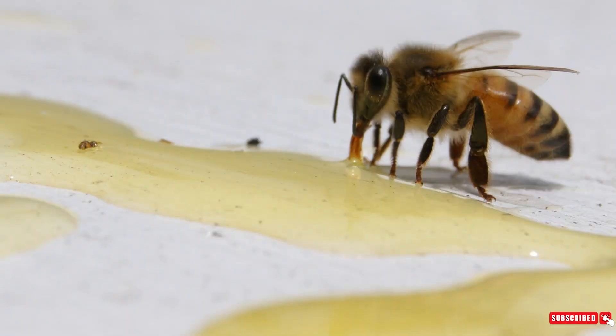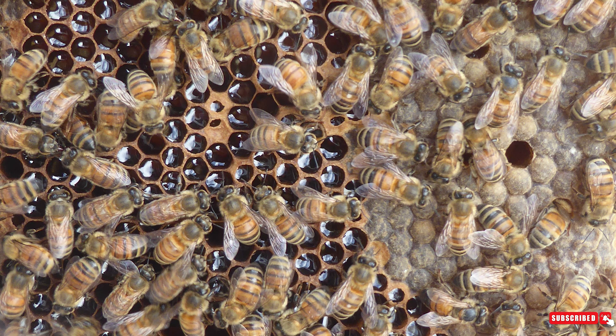Next we have adult bees. There are three different kinds of adult bees you'll see in the hive. The worker bee is the female — however they never mate and they never lay eggs. It is the majority of the bees in the hive. If you're looking in the hive an easy way to tell whether it's a worker bee is to look at all the other bees around it. If all the bees around that bee look just like that bee then odds are that's a worker bee.